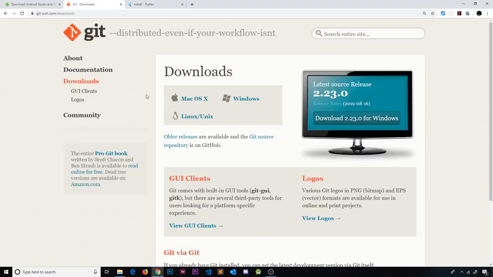Okay then, so next we need to install Git. Now, Git is a version control system, and we use it for tracking changes to our code. You do not necessarily need to know how to use Git for this course. It's always good to know, but it's not essential for this course. We just need it on our computer because Flutter depends on it, and we'll use it to install Flutter. So make sure you go to this address, git-scm.com/downloads, and download it for your operating system. Make sure you download this and install it before you go to the next step, which is to install Flutter.